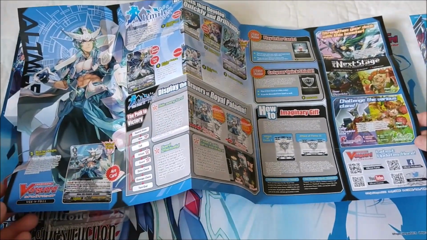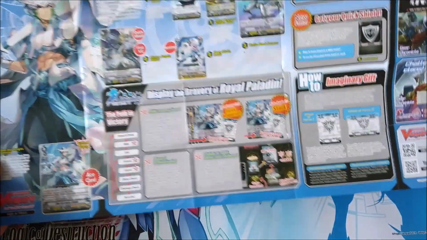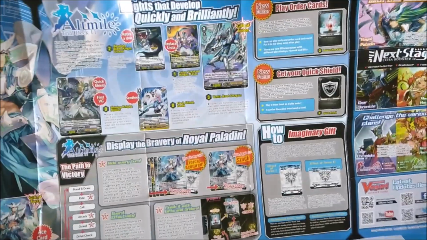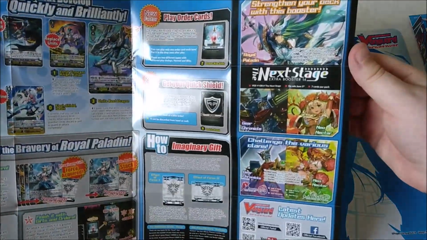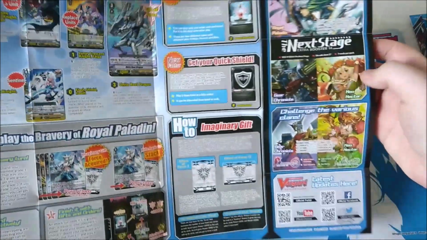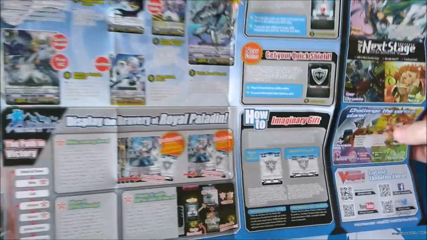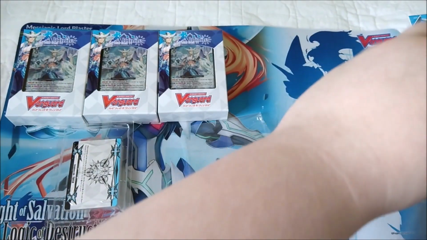And we have the poster, which I quite like. I don't know if I'll put this on the wall anywhere. I might replace my old Legend deck poster maybe, but I don't know. We'll see. But yeah, this is the Altmile guide to show you how the deck works. And we also have the new sets coming out as well with the next stage, Chronojet and Asher trial decks, which is pretty cool. And it explains markers, the orders, the new orders that we have here. The quick shield is finally in the TCG as well, so that's pretty cool.